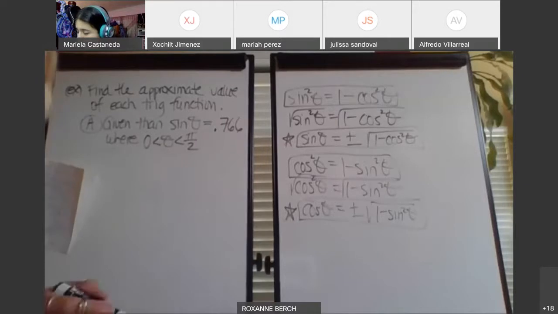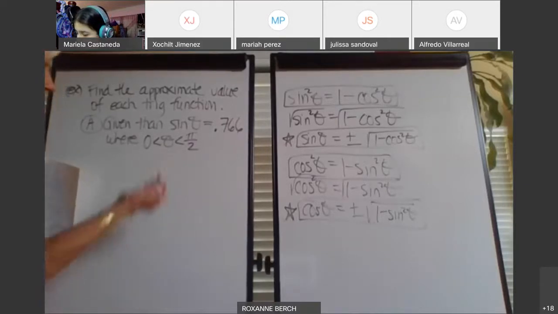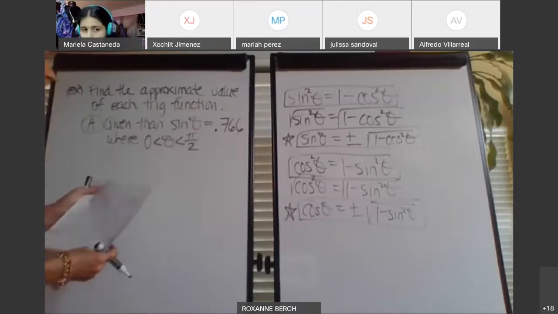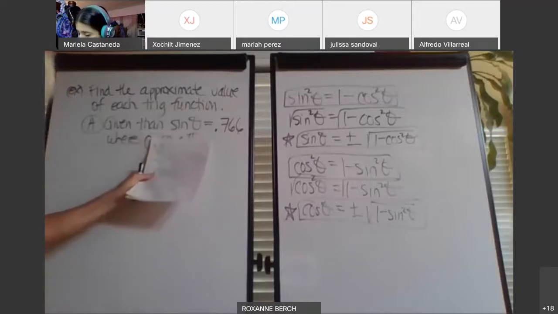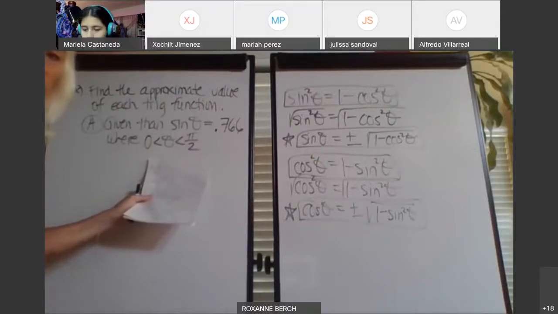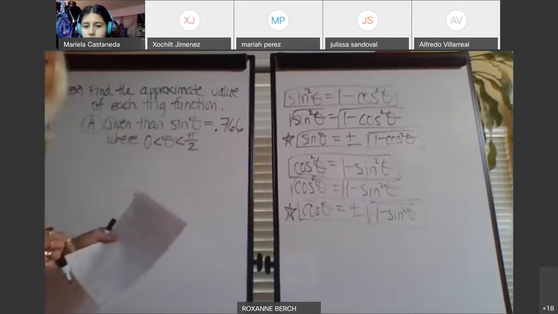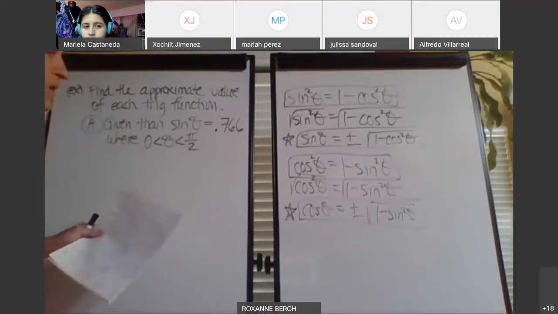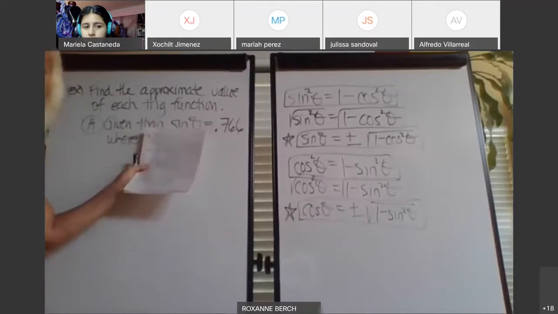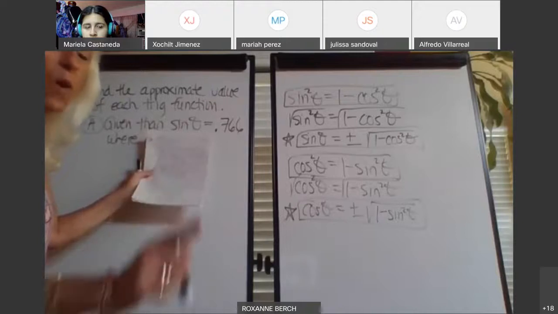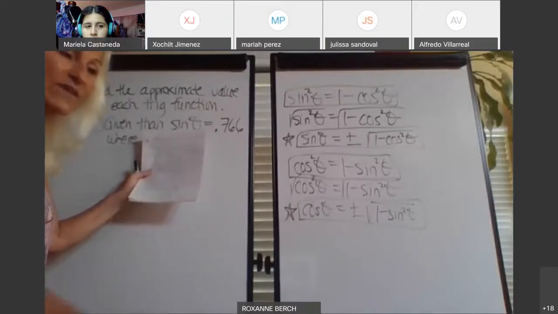Be careful of your calculator, because it needs to be in radian mode, and this is what tips you off. Sometimes students ask, how do I know what the mode is in my calculator? Well, if you didn't have this restriction, you wouldn't know. So they're saying this angle theta has to be between 0 and 2 pi, because sine is positive in 2 different quadrants: not only quadrant 1, but also quadrant 2.